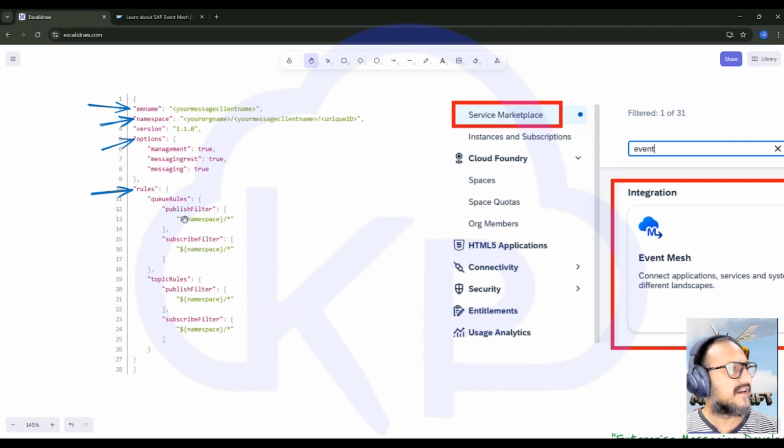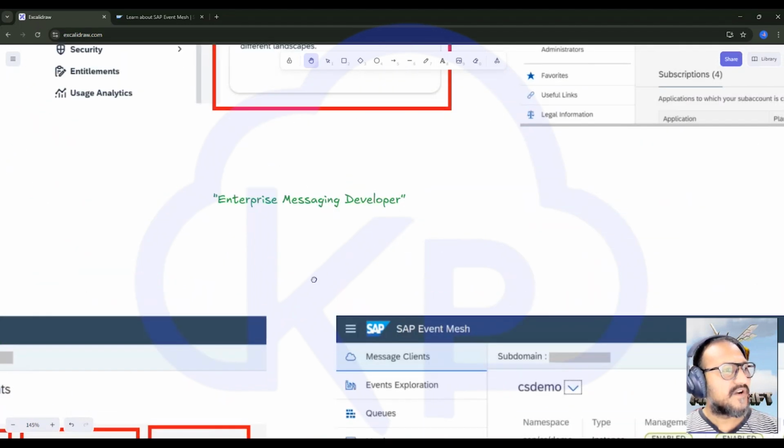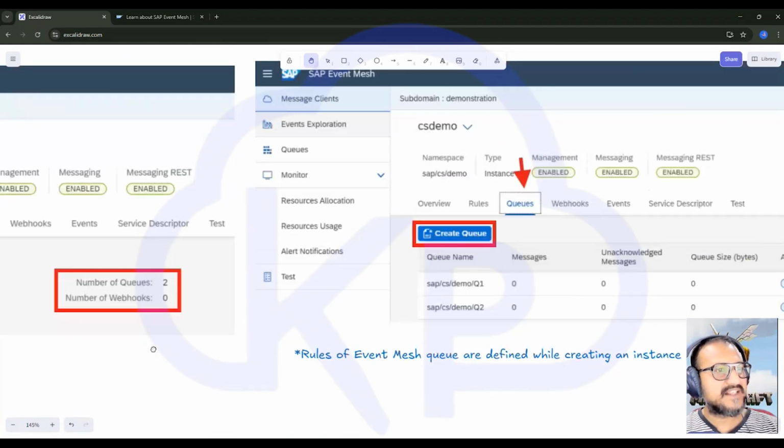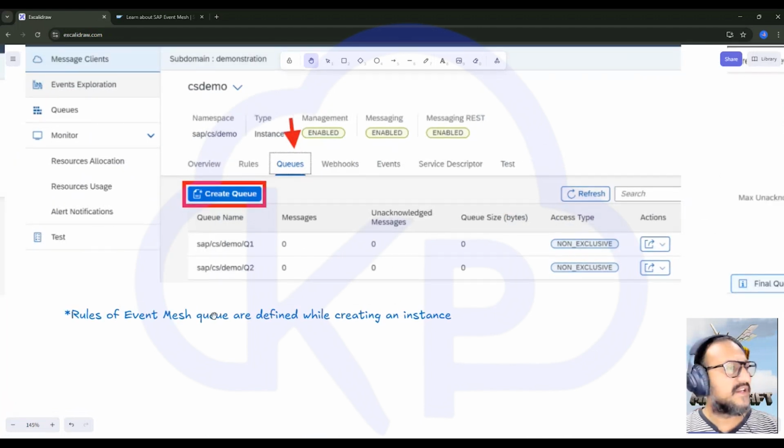All these rules we have assigned here. These are the defaults, the template provided to us by SAP, which we can follow. Or if you want to change it as per the organization's naming convention, you can do that as well. Let's assume that we have considered the default one.